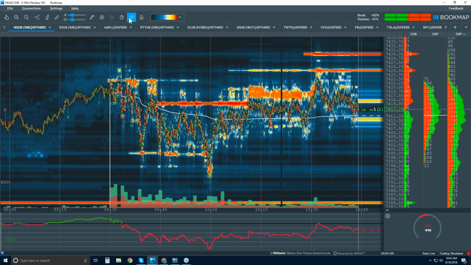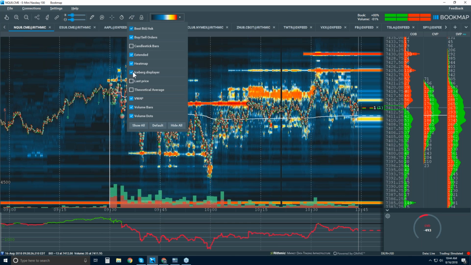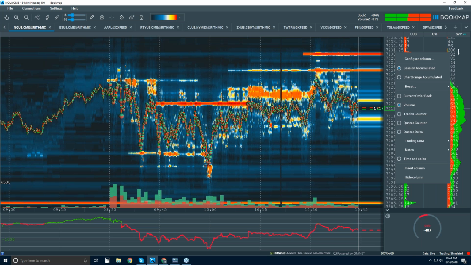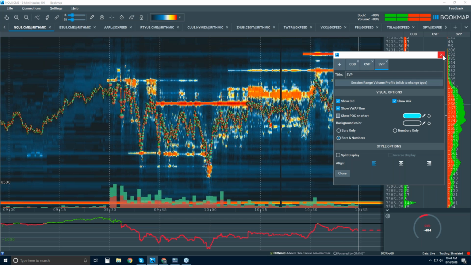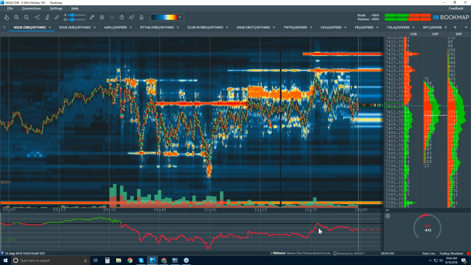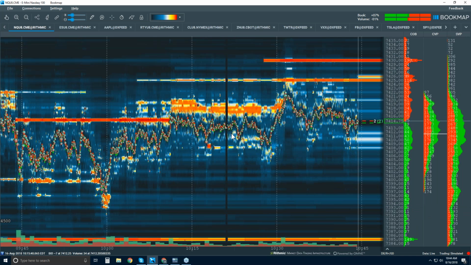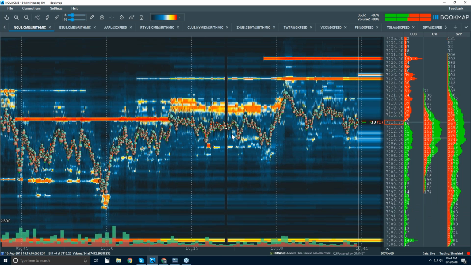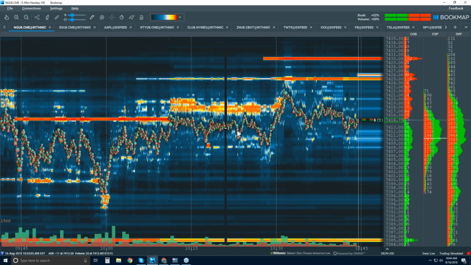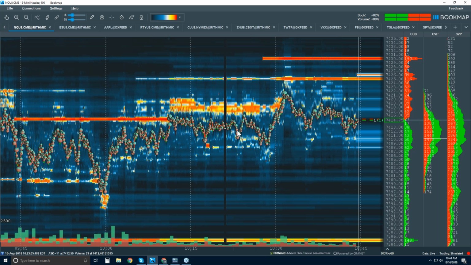I'm gonna strip off the add-ons here, and we're gonna just kind of simplify it. We're gonna take off our iceberg, our historical VWAP, our point of control indicator here, and we have a cumulative volume delta subchart here, which I'm also going to close. Okay, so now we've simplified it, and we're looking at basically only 3 elements in the Bookmap chart. And all 3 of these are very objective elements that really give you insight here to what's going on in the order flow.